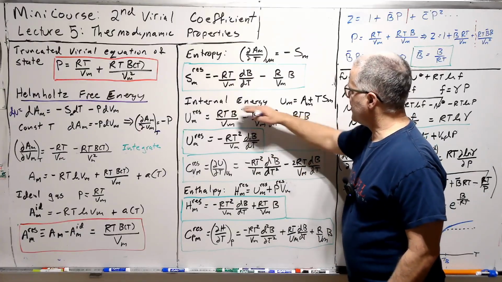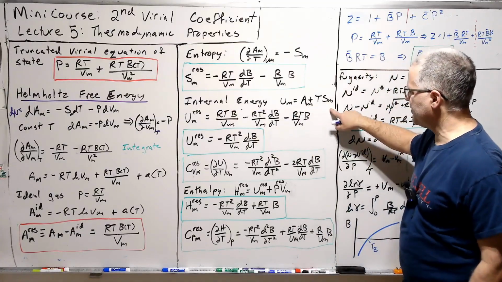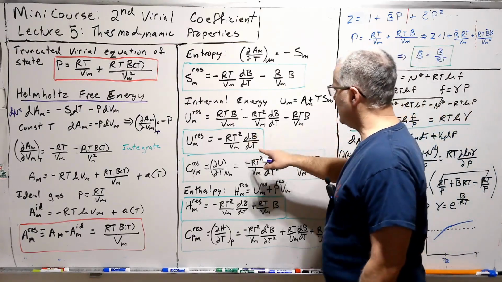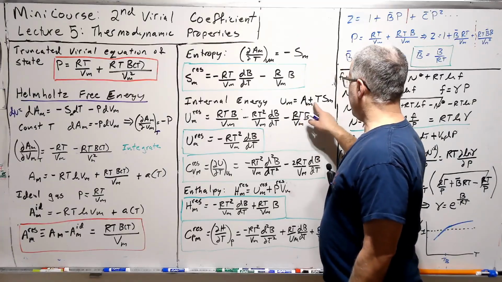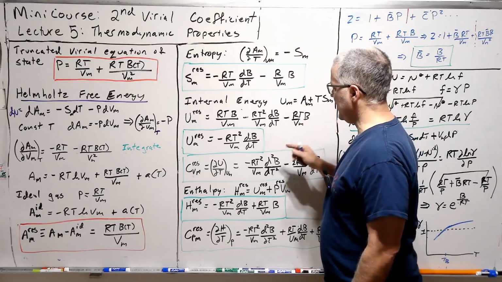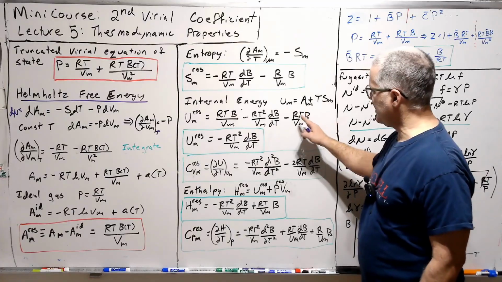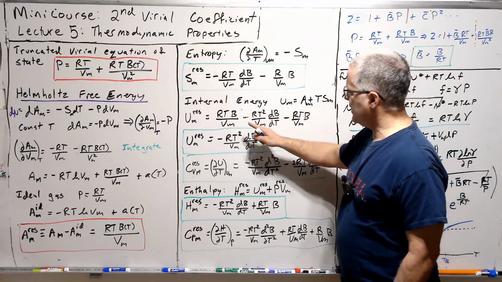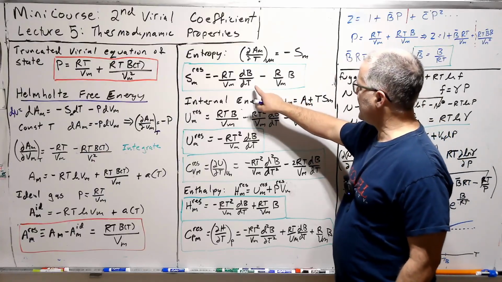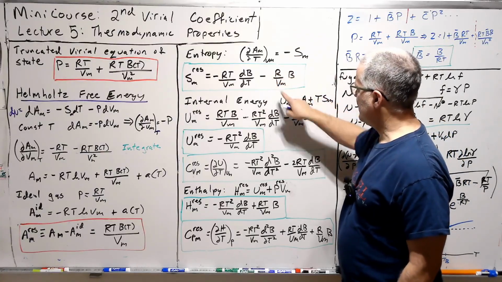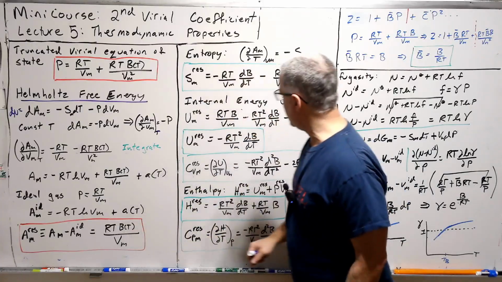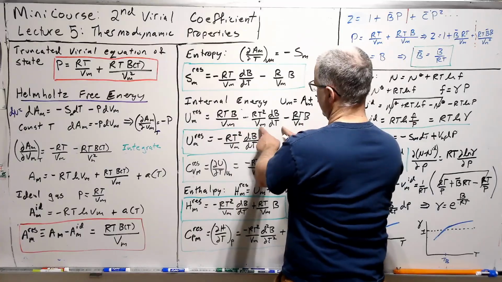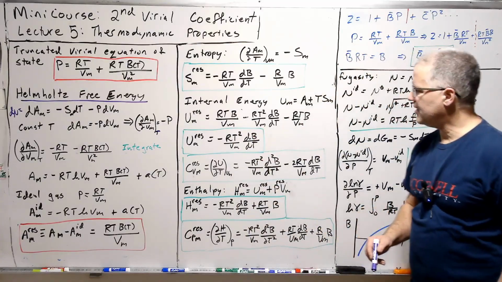All right, now let's look at internal energy. This is just coming from the definition of Helmholtz free energy. So we're just A plus TS. And so we get some cancellation here. The TS is going to multiply a T by this term here, but that's sitting in the A. So these terms will cancel and we'll leave just this.